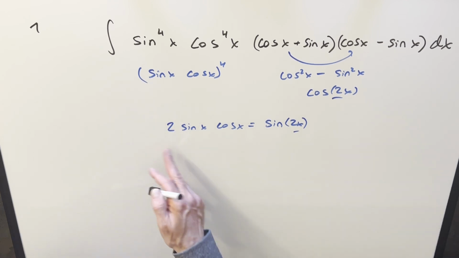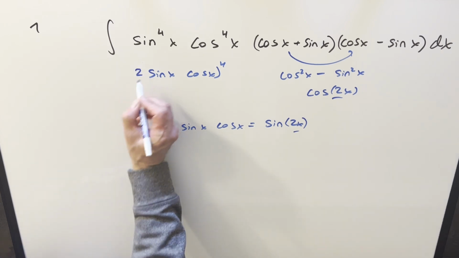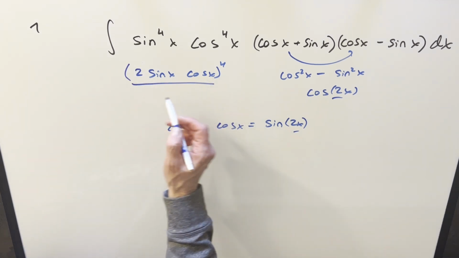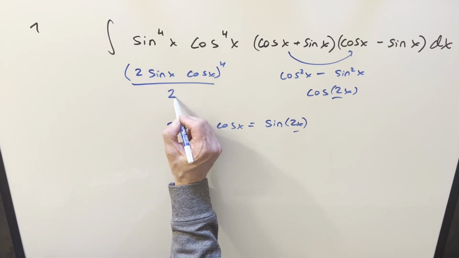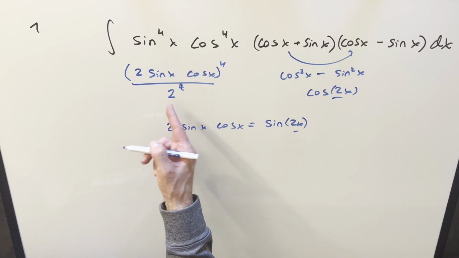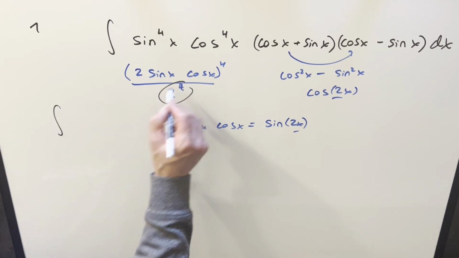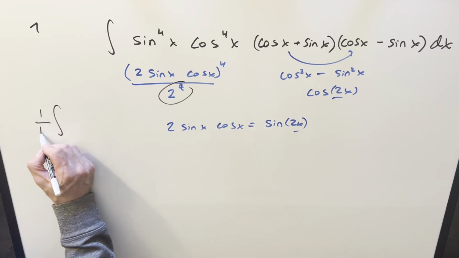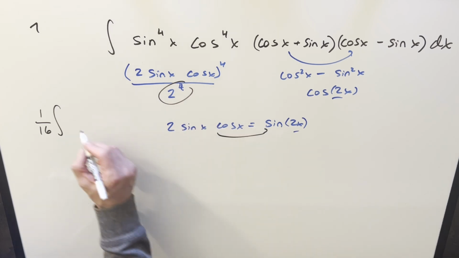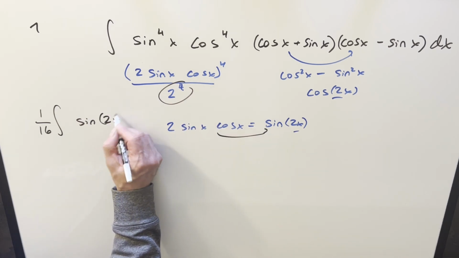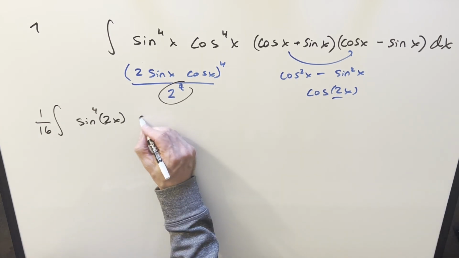So to make this work, over here, we don't quite have this because we don't have the 2. So let's just force the 2. We'll create that, and so I don't change it, because we're inside the parentheses, I just multiplied by 2 to the fourth. If I divide off 2 to the fourth, this is the same thing as multiplying by 1. So I'll bring it up front; let's write it as 1 over 16 for 2 to the fourth. And then 2 sine x cosine x, I'll write as sine 2x all to the fourth. And then everything over here is just going to be our cosine 2x.